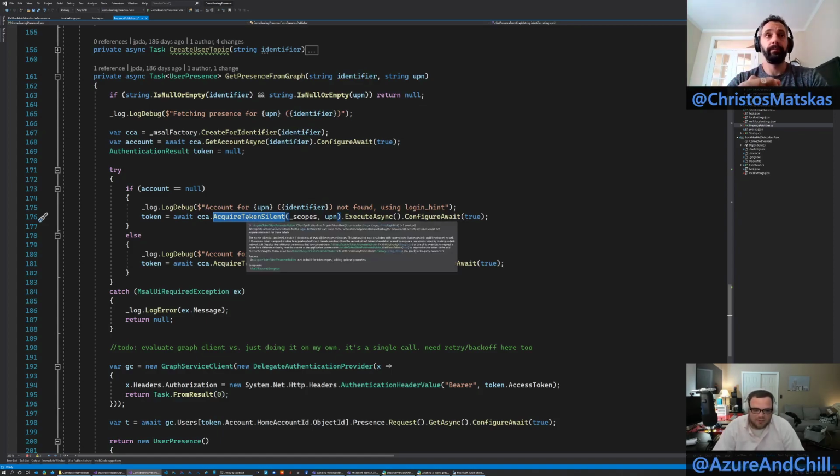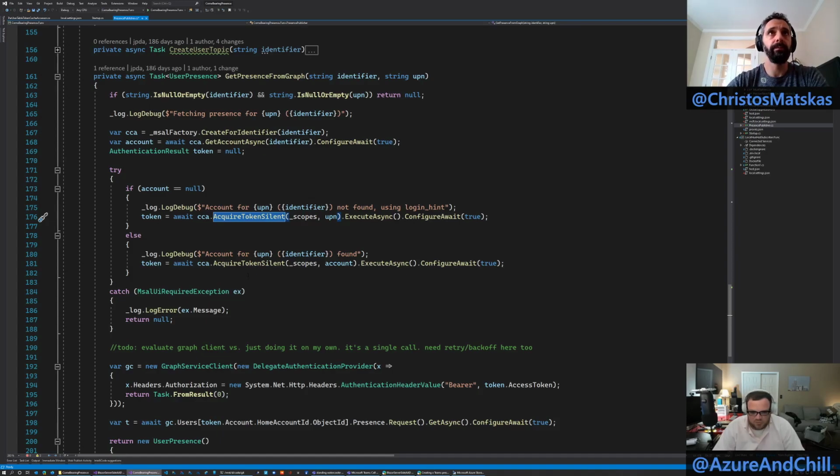Typically, in a normal web app, we would try to acquire a token silently, and if we couldn't for one reason or another, we'd have to present the UI, which is this MSAL UI required exception.